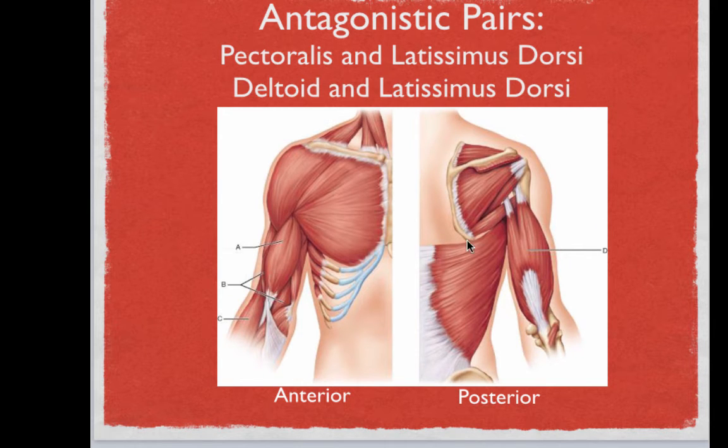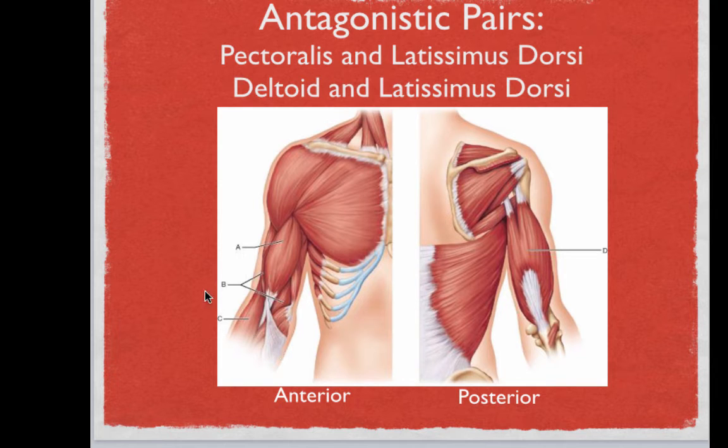This picture shows some trunk muscles. We can see that the latissimus dorsi is here. It's a big muscle that is flat, sort of stretched over the middle back. And the latissimus dorsi is an antagonist to a couple of anterior trunk muscles. To begin with, we have the pectoralis over here. The pectoralis is a group of muscles. This is sort of the main chest muscles. And if you've ever done a push-up, you are using your pectorals, essentially extending the arm out in front of you. The muscle that reverses that, pulls the arm back down, would be the latissimus dorsi. The deltoid muscle over here on the shoulder, when it shortens, it's going to abduct the arm.